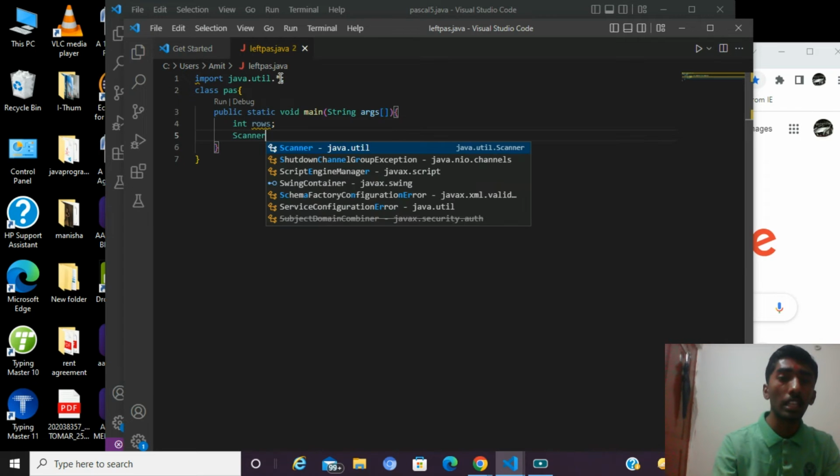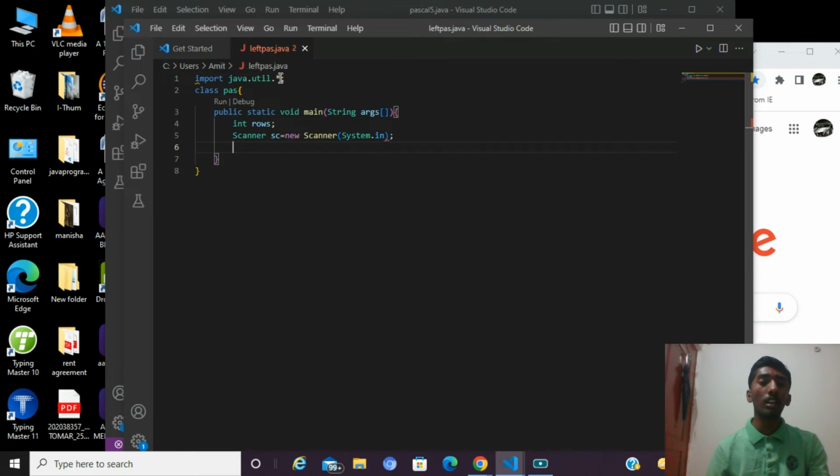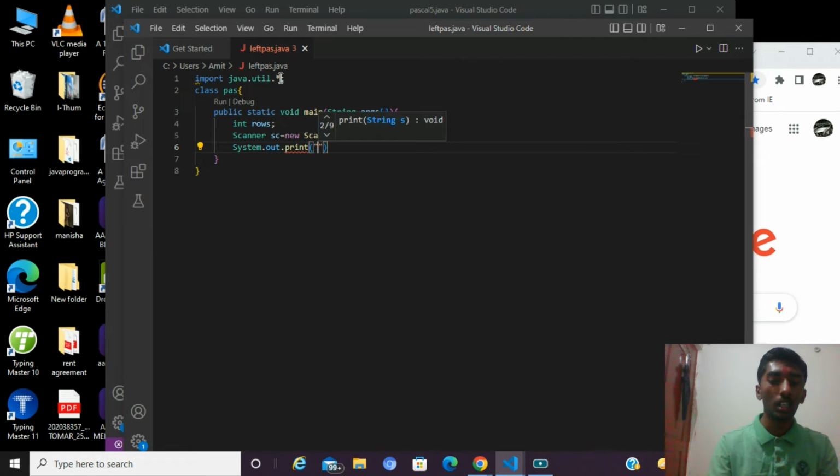So the format for scanning is Scanner sc is equal to new Scanner System.in. Now save this. Now write a reading value for the input value. So I will write here System.out.print, take bracket.